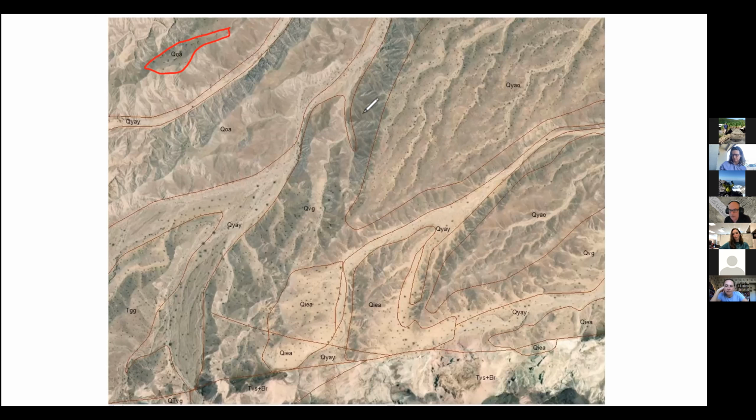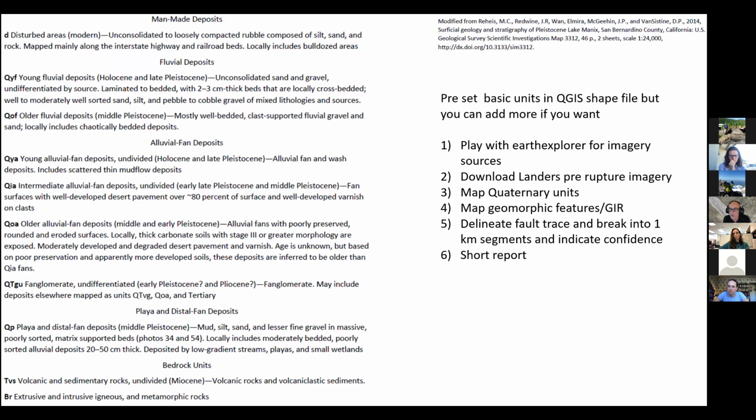Okay, let's keep going. Certainly learning by doing, you guys will be able to play with this out in the Landers, although it'll be a little more challenging because it's a black and white photo, not color, but it'll work fine. So unlike the relatively complex and fine-grained view of the units from REHISE, we've simplified them a little bit, but we've also pulled some of their units that we think make sense. So there are fluvial deposits, which would be QYF or QOF. Some of these are more of the geological description that you might see in the field, but also help with some of the morphology.